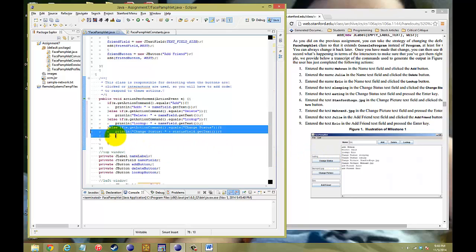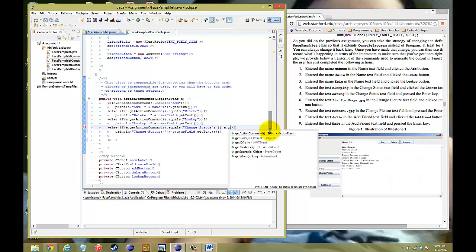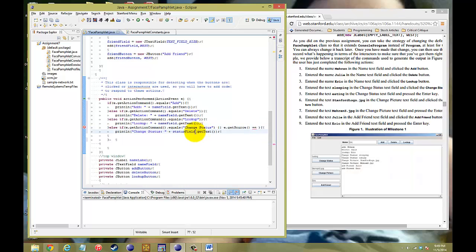But of course, not only do we want it to have an action based on touching the button, we want to use it also when you hit enter. So instead of creating a whole new else if, the easiest thing to do really with that one is right here, create this, which means or e.getSource. This is where you can implement that, is equal to the status field. Then it's going to do the same thing. Cleaner, nicer. Just make sure you can do that kind of stuff and not have to waste so much space.